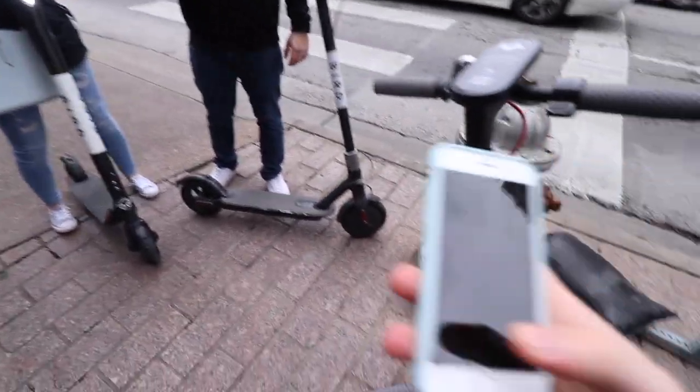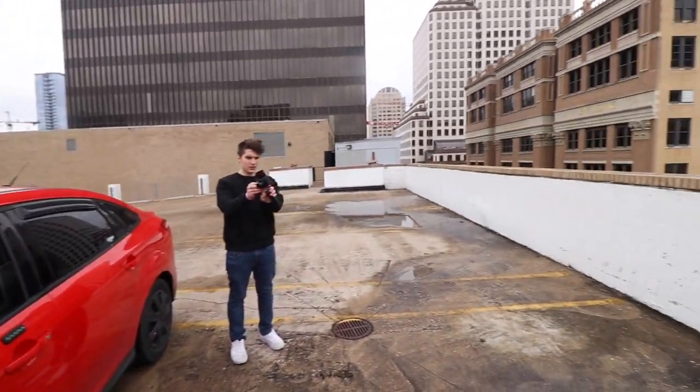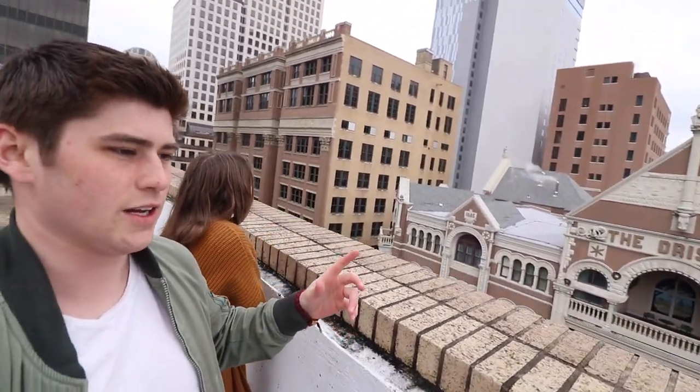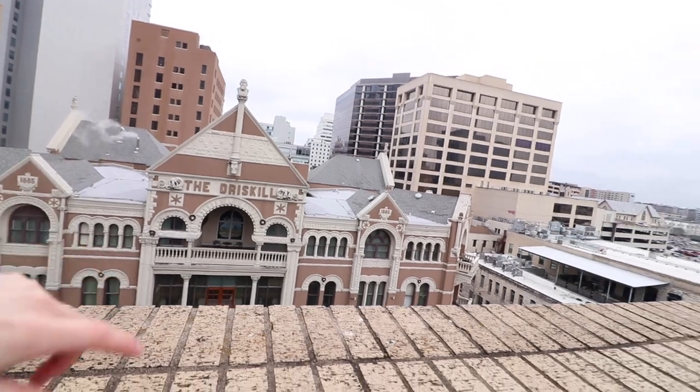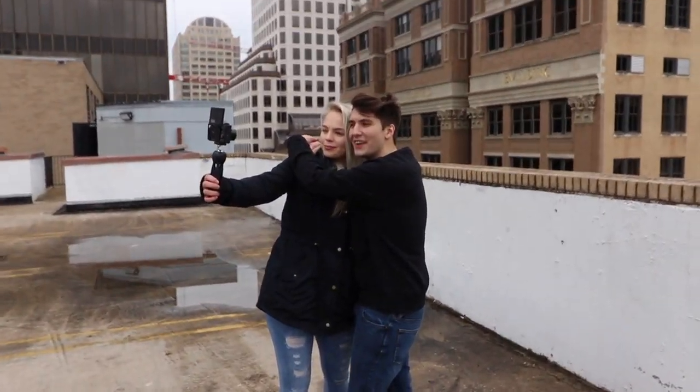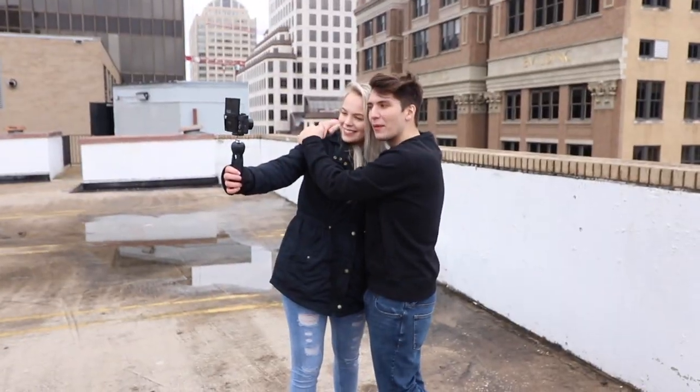My hands are gonna swell up again, probably. We did pictures up here a few days ago actually. You look cold — why didn't you bring a coat? It's not Michigan cold. Her coat's in the car. We're showing Teddy and Steph the views from this parking garage — it's pretty nice. You've got the Jusco Hotel, the big flower building. It's apparently really famous. It's so cold out but we love it.